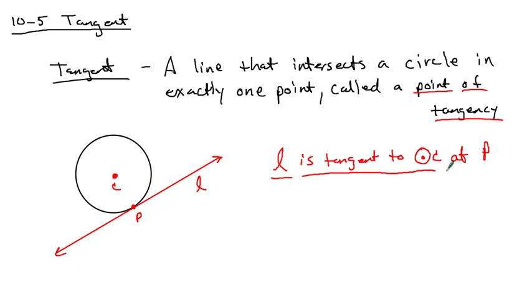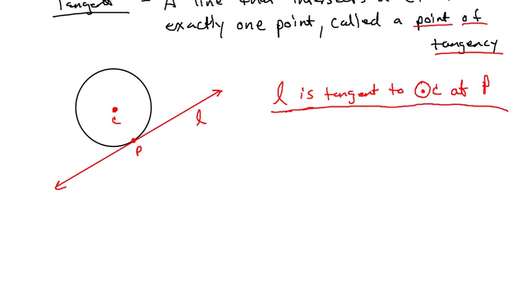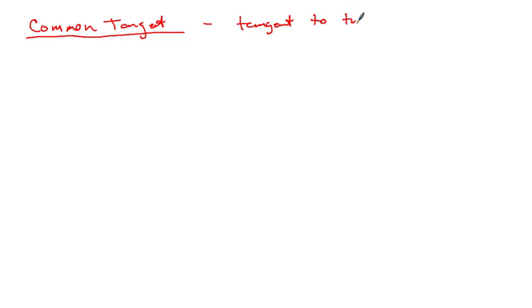Okay, so you want to be able to recognize this kind of statement or write this kind of statement when you're describing a picture like this. A tangent. Something that you also are going to see is something called a common tangent. So common means that two things have something in common, or multiple things have something in common. So a common tangent is just tangent to two circles. And there's several ways that can happen. We're going to make a few pictures here.